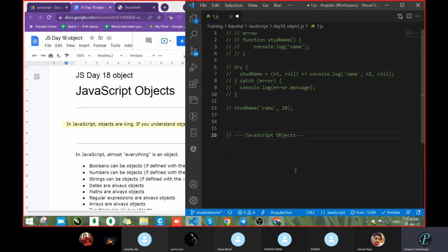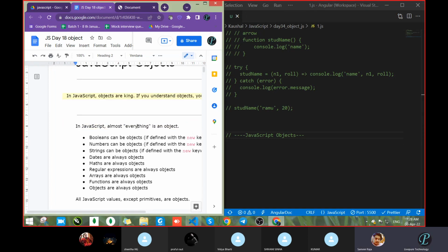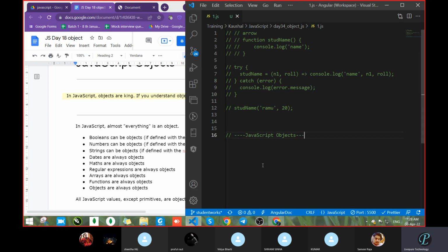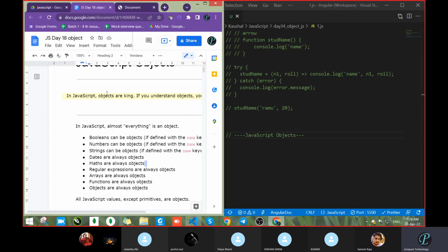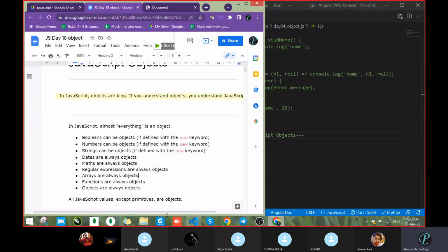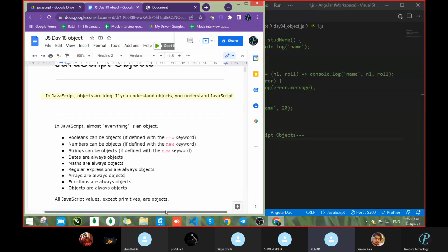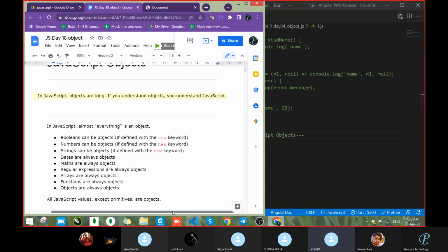Please revise, learn, then you will get an idea. Okay, sir. Let it be, sir. Okay. So in JavaScript, what is the top priority? The top priority is the object. Everything becomes the object. Now he will get confused. He told keyword and now he is telling object. Don't confuse it. No, you told new is an operator. Then I got confused. New is a keyword, but you are saying operator.